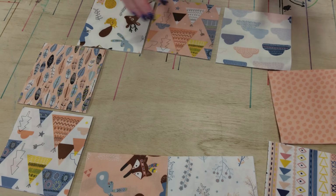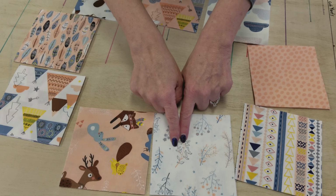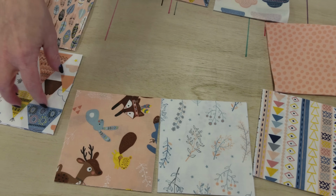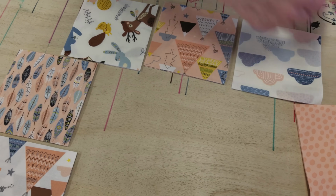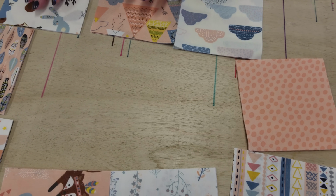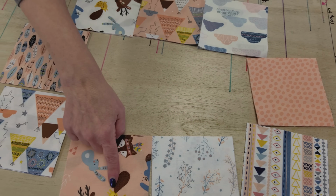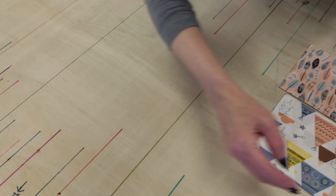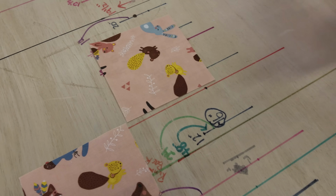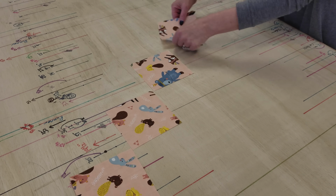I have all of the fabrics laid out here, and I try to put fabrics that will look nice together next to each other because this is going to be next to this in the quilt. This is going to be next to this. So I'm trying to get kind of a dark light alternation and then have fabrics that look good next to each other. So I'm going to do diagonal lines of the print. I'm going to start with this one and make a diagonal line all the way across the quilt. So this one is going to be going all the way down like this. Once I get them laid out, I will put them right side up so that they're not sideways.